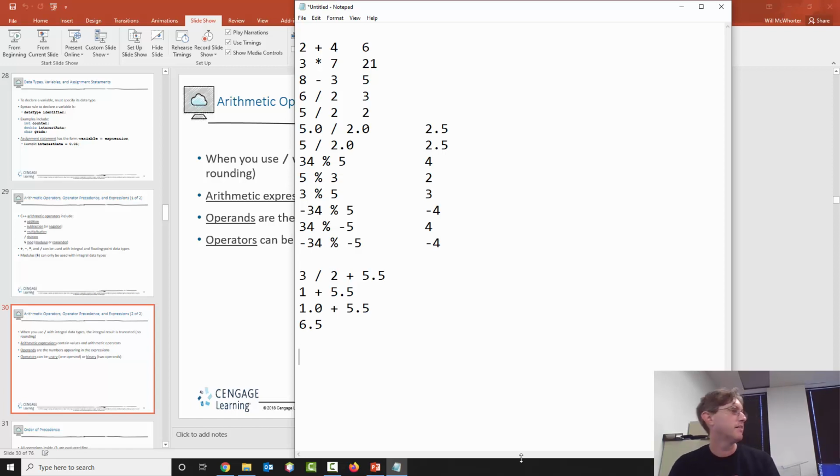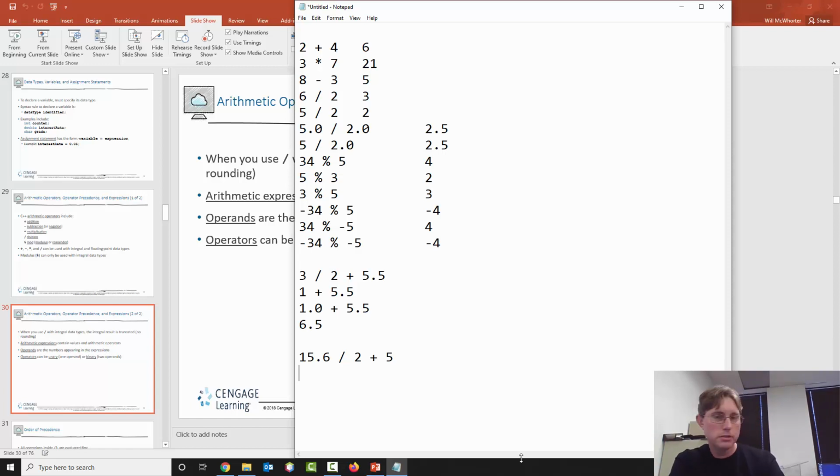Does that make sense? Well, let's do a couple more. How about this one? I'm getting these from the book here. 15.6 divided by 2 plus 5. So what does that do? Again, we do the division first, not because it's the first one in the expression, but because division takes place before addition. So there we have 15.6 divided by 2.